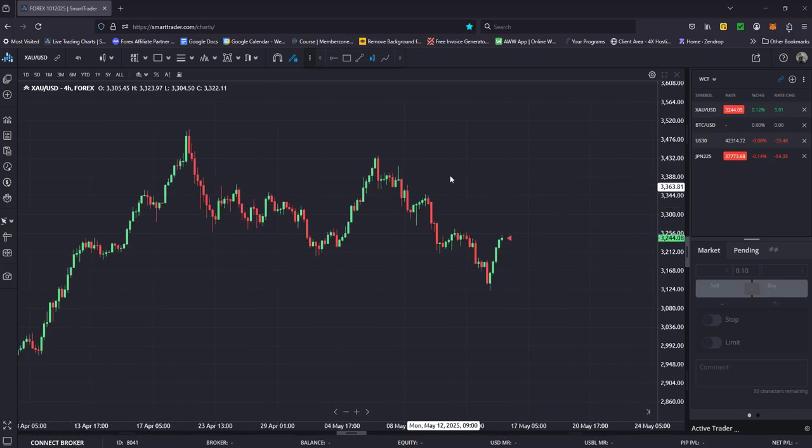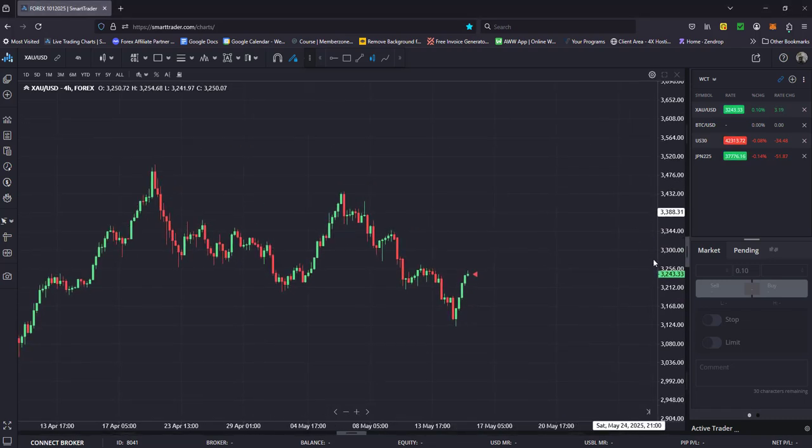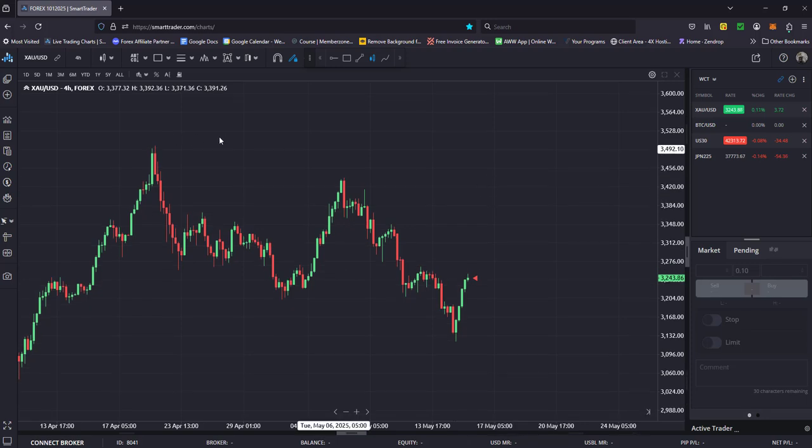All right, so the first thing that we are going to look at is a basic chart. I have in front of me here the most recent chart for gold. This is on the 4-hour time frame, but it could be on any. For right now, we're not really dealing with time frames. We are dealing with concepts, but it could be on any time frame. What I need you to understand is that the axis on the right side represents price, and the axis on the bottom represents time.